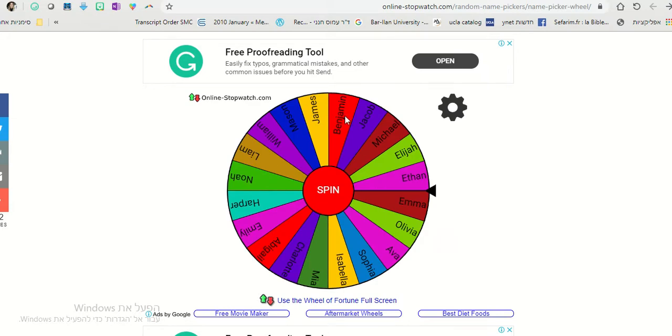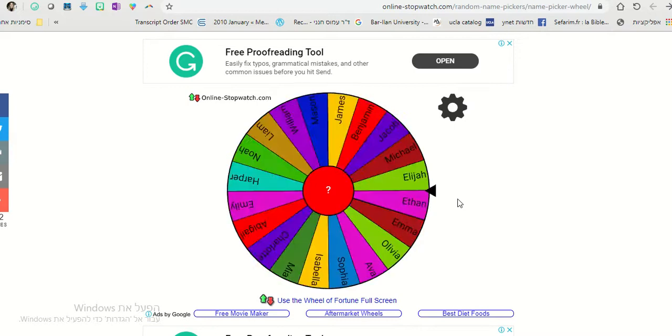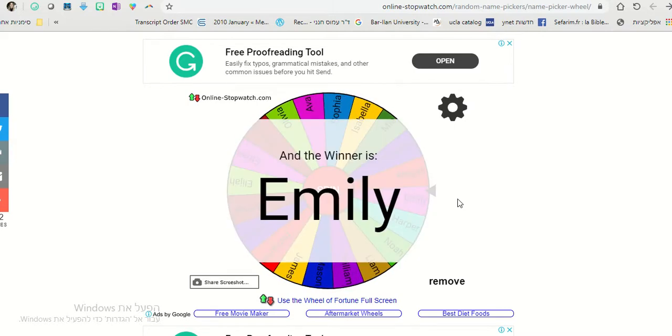You put your students' names on here and you spin. And then let's say Emily. You can use this to call out names, or to enforce participation, or to give prizes, or for classroom management. Let's say that whenever I draw a name, if that student is actually working nicely, then that student gets a prize. It could be anything.